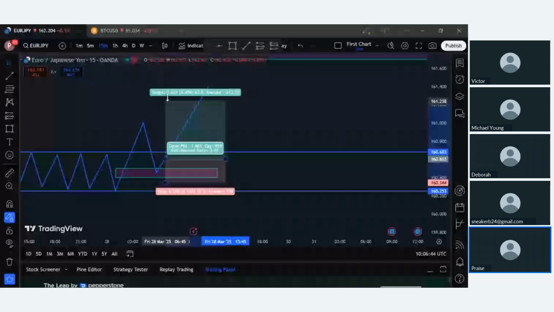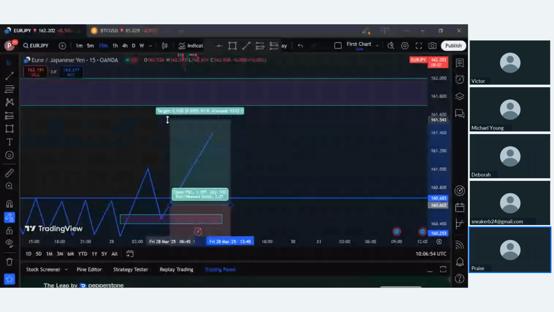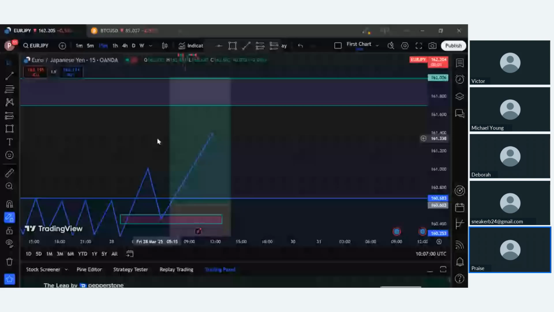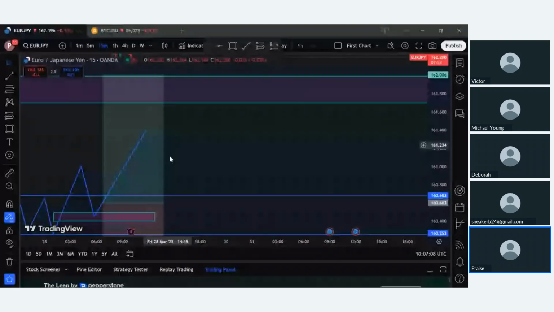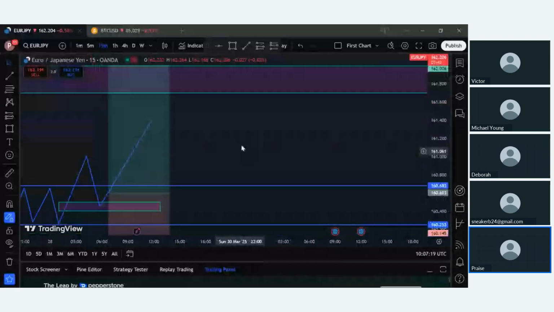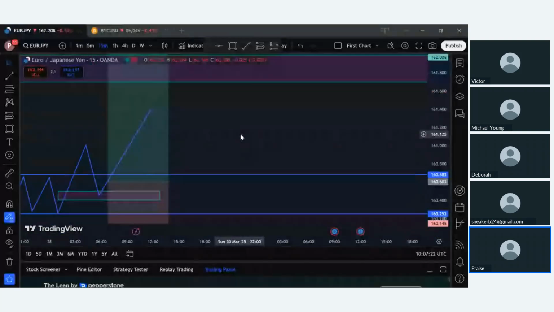But it's not here because our stop loss has to be under here. So if that's the case, we just target 1 to 3, which will be around here, or you can target 1 to 2, whichever is okay with you. Just target it, and you start breaking even. Every time the market forms a new low and breaks the previous high, you shift your stop loss to the new one. Just like that, you keep pushing your stop loss until you are stopped out of the market in profit, or the market hits your take profit, whichever way, right? So this is one way you can take the entry.